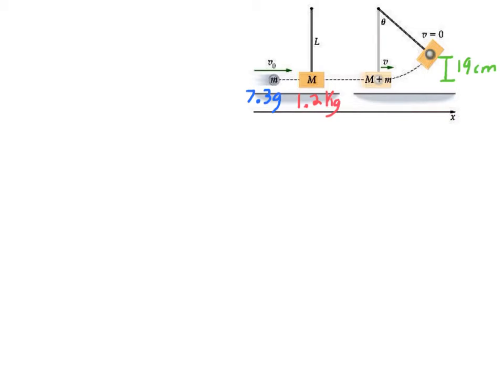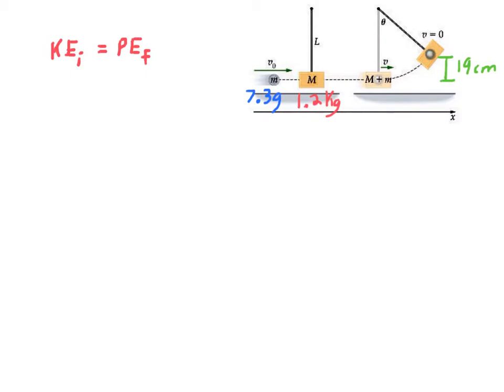We have a bullet that is going some velocity, v naught, and that's what we're going to solve for here. It has a mass of 7.3 grams, and it's going to hit and lodge itself in a pendulum that has a mass of 1.2 kilograms, causing it to rise 19 centimeters. How fast was it going? First step is to calculate the initial velocity that this pendulum began to swing up with. So I'm working backwards here from the height to how fast it was going before it started to swing up, that's the final velocity in the collision, to the initial velocity there before the collision.